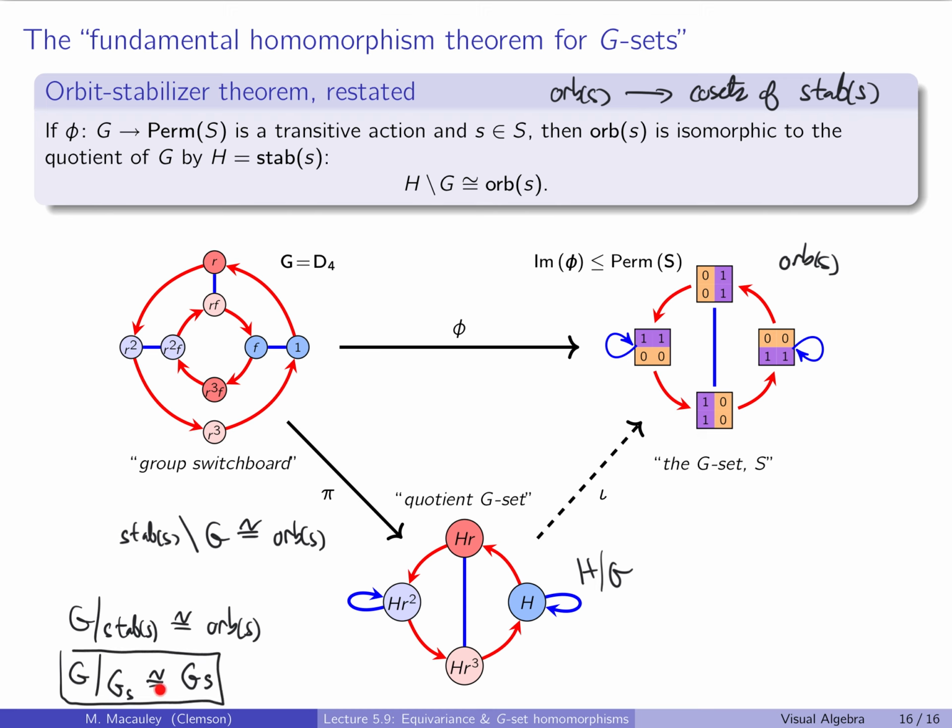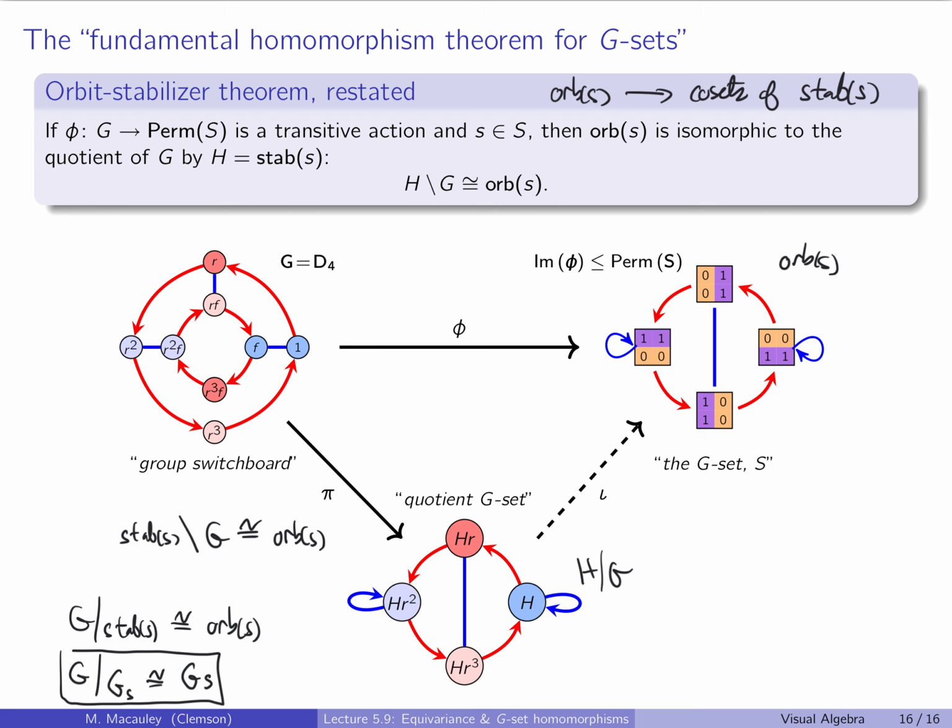And so if you do that, then you get this really nice looking theorem. It's just a couple of symbols, which is the orbit stabilizer theorem. Even though this is nice, again, I like saying things that are more descriptive. But in plain English, whether you use right actions or left actions, the orbit stabilizer theorem you can say is that G mod the stabilizer is isomorphic to the orbit as a G-set. And that is a generalization of the fundamental homomorphism theorem, which says G mod the kernel, or G mod a normal subgroup, the resulting quotient is isomorphic to the image.